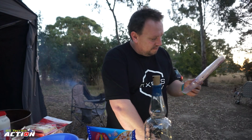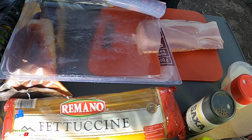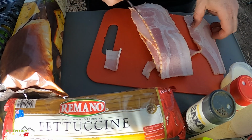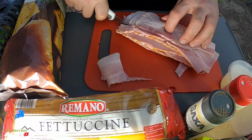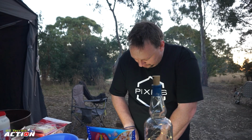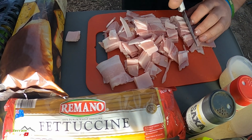Now the next thing we're going to quickly cut up is our bacon. A nice big chunk of bacon there. So same kind of thing with our bacon, same as it was with our onion. We want to cut into some half decent big chunks. Nice good chunks of bacon there.